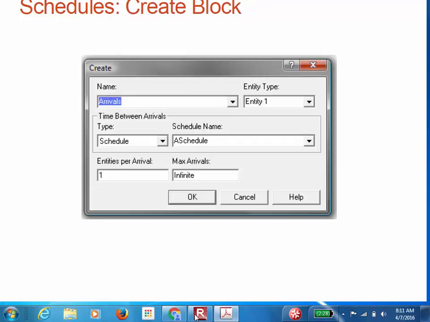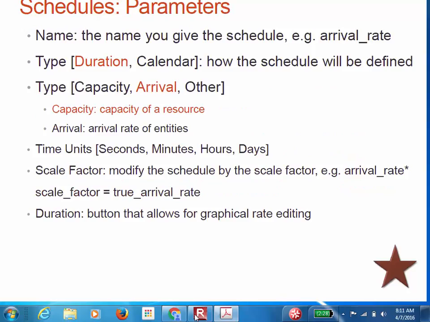So this is the arrivals. Now this is the new material. So we're going to focus on the capacity now, defining the capacity of that resource throughout the day. Maybe you have different shifts in your company, and if that's the case, sometimes there's a difference in the production rate according to the shift. So let's say on your third shift you have a lesser production schedule, so maybe instead of using 3 machines, you're using only 1. That type of modeling can be applied using the schedule capacity for your machine, and so on.